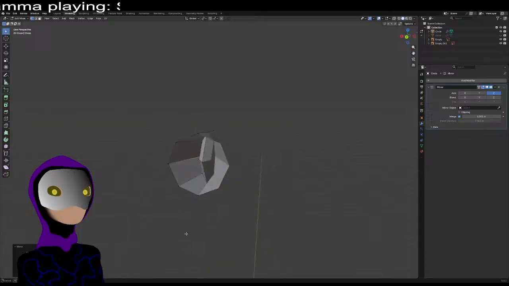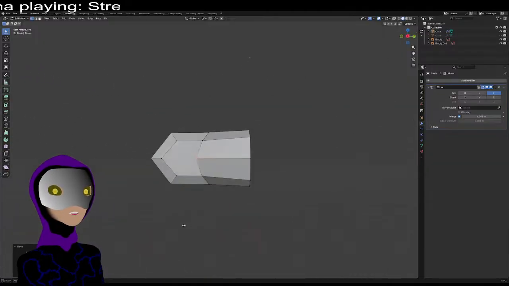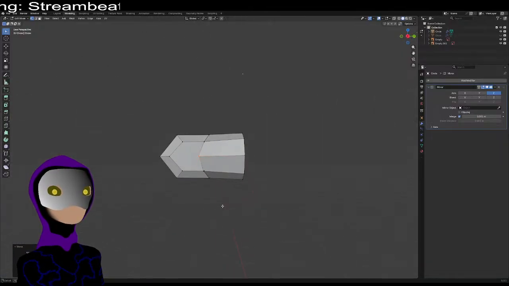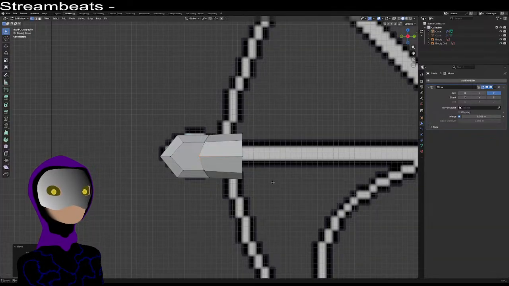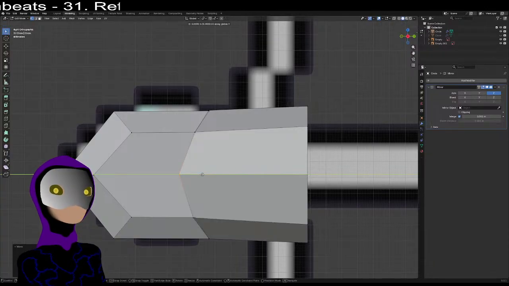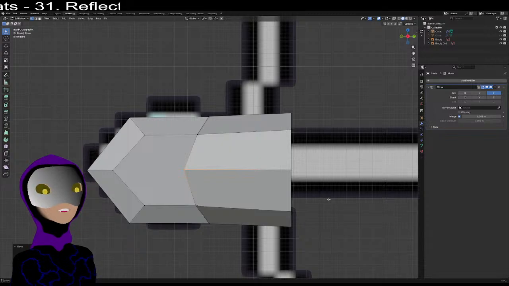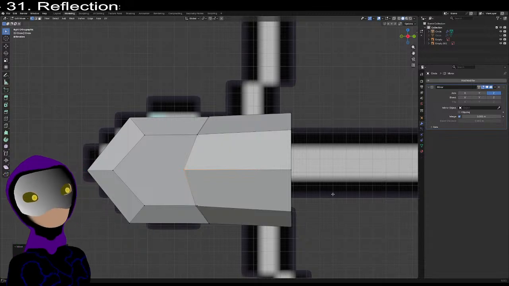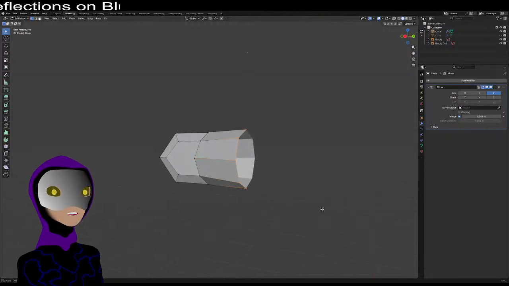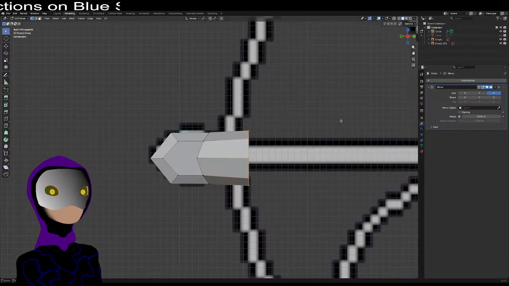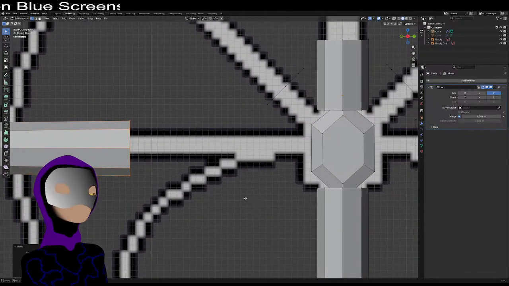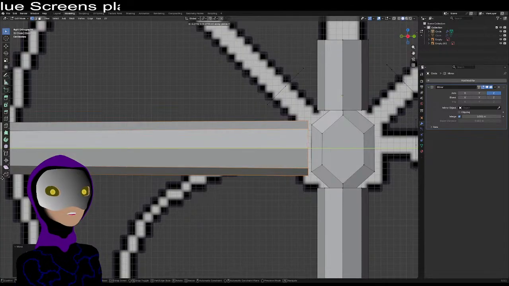Something like that. That is more of a holder. And if I just select these, bring them over this way.